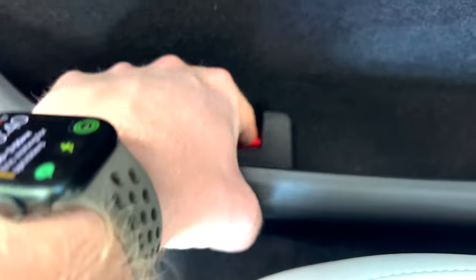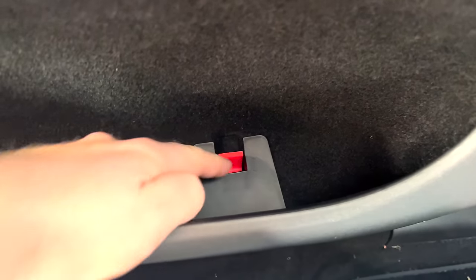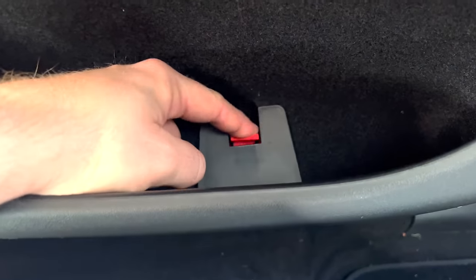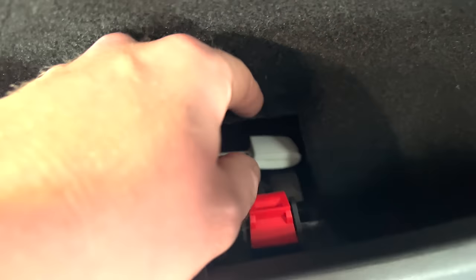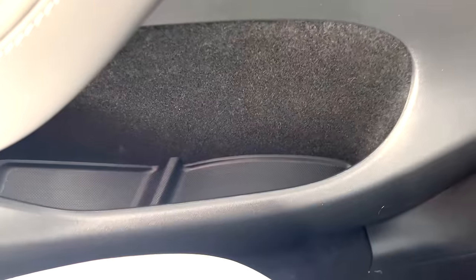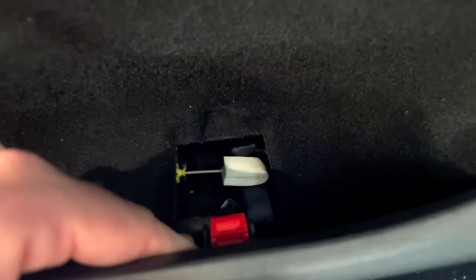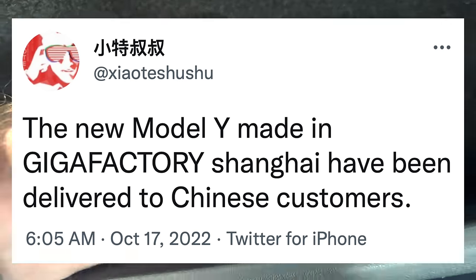This doesn't quite function like it may look though. This whole plastic piece actually lifts up, and then underneath you have the pull tab. Pulling this is what unlatches the door. I thought and hoped that the red button there would be a pull button to release it, but it's really just a clearer marker. This is on both sides, so now in the Model Y you can pretty easily release all four doors around the car if it loses power entirely. In my tests, this also rolled down the window so as not to damage the trim, since the vehicle had power.